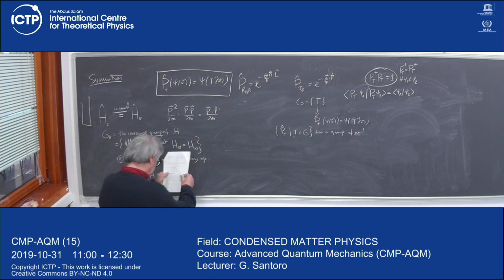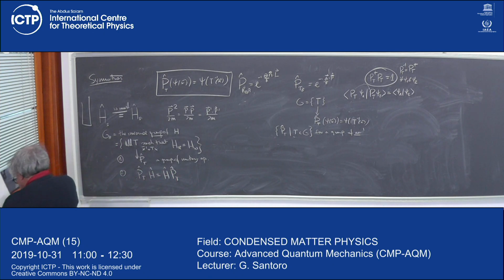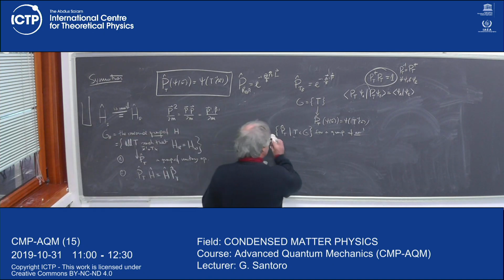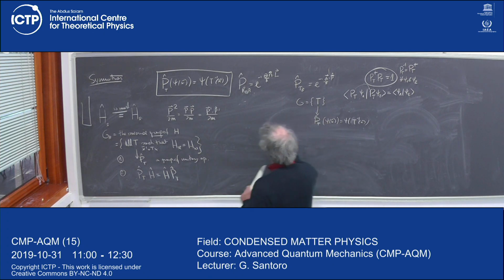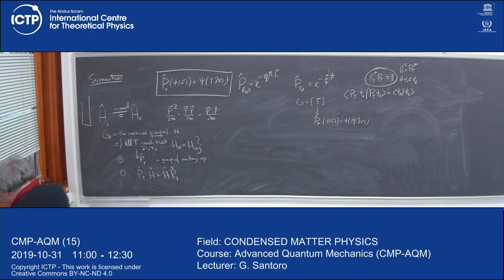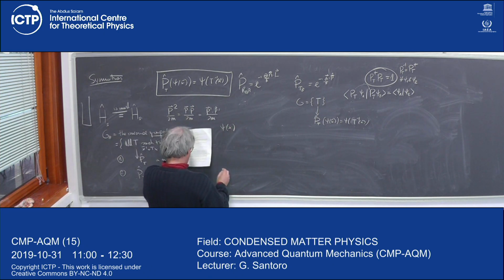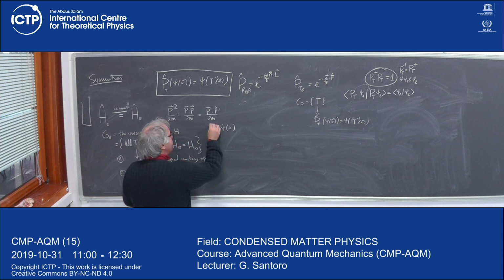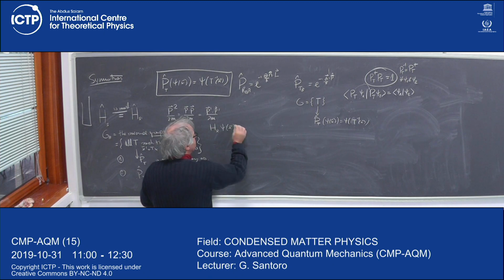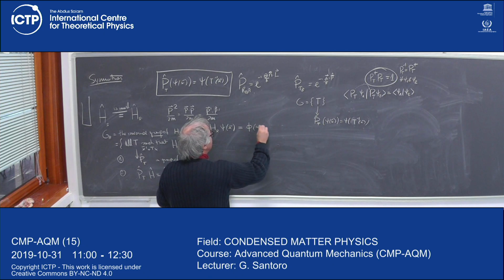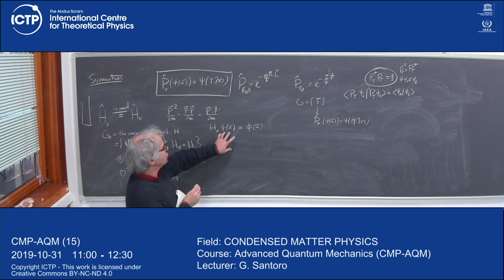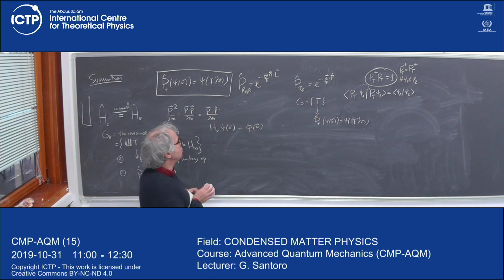Let's prove this. You will see the proof is embarrassingly simple, but let's try to spell it out. So I have a wave function, psi of x. Okay? Suppose that I act with the Hamiltonian in the x variables. I will need a shorthand. This object here, I call it phi of x. Okay? It is the function to which I have applied my Hamiltonian, so kinetic energy plus potential. Okay? Just a shorthand.